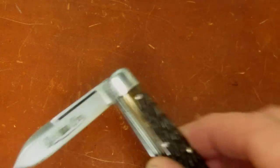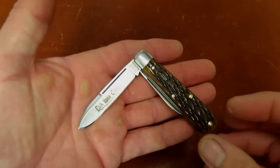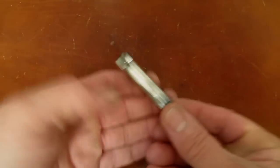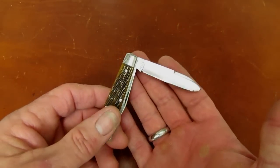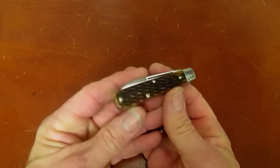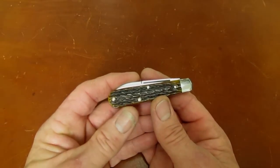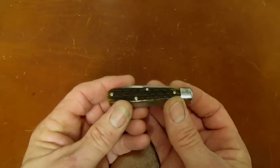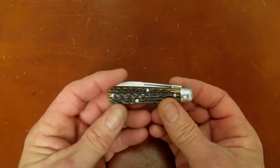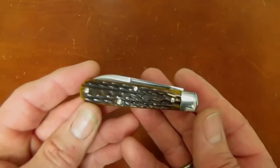Oh, so that, guys, is why I'm the owner of a number 14 Lick Creek, directly from the private stash of Lyle Fry. What a man. This is one of those things about traditional pocket knives that makes them so cool. The people you meet while collecting them, researching them, making videos about them, owning them. They are a connection to history.